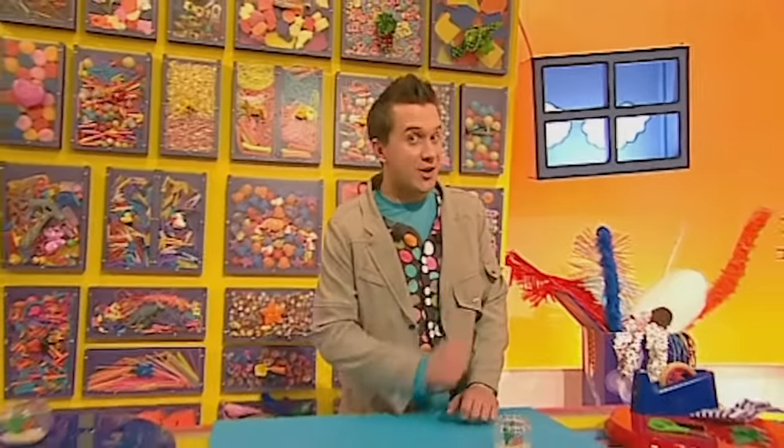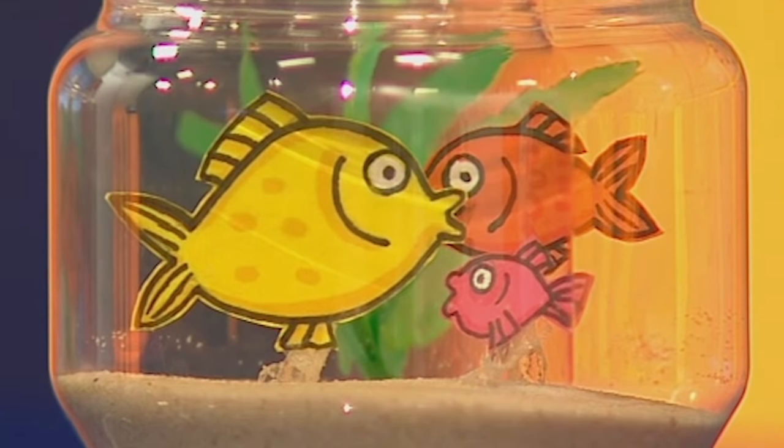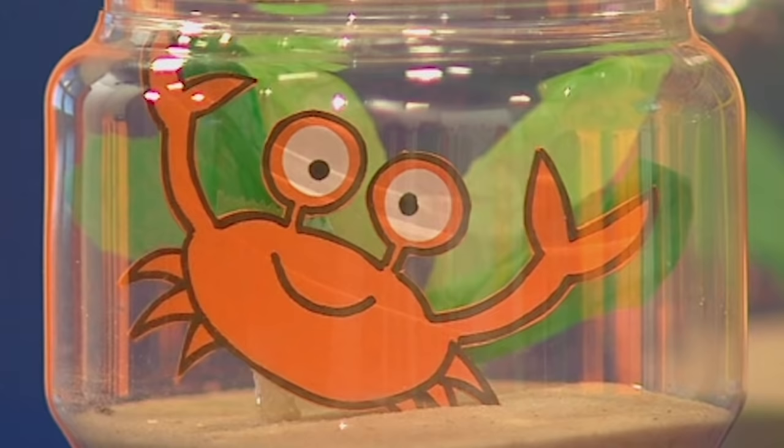And if you've got more than a minute, you could try different ideas. How about doing more than one fish? Or perhaps one with a pet crab. You'll have to be nippy to make that one. A paper pet in its very own tank made in a minute. Why don't you try it?